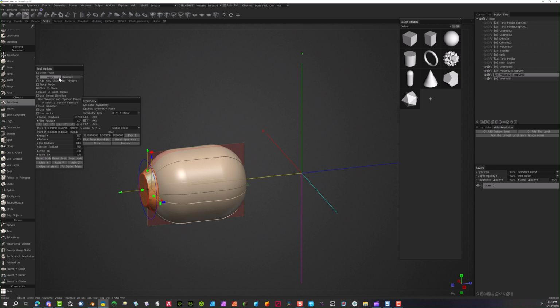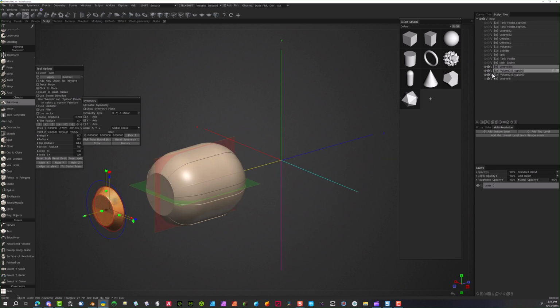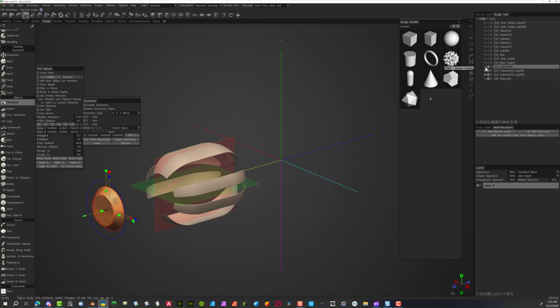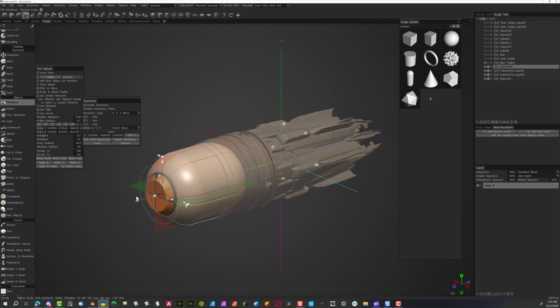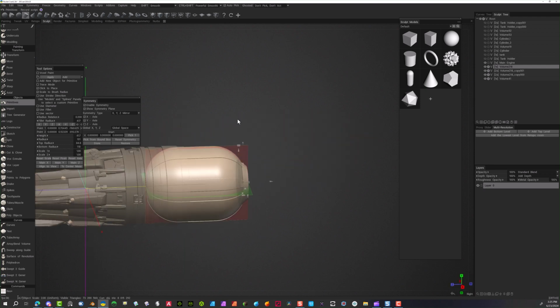Make sure I'm on the right layer. Again, I'm going to hit apply with the subtract, and I also did that section as well. Again, hit the apply with the subtract. Cool. Now it's nice and flat there. We can then hide. Right, so now we're going to bring that in again. Should get the right layer. This time we're going to add. Just decided I want to put a little bit of a dome on the front of that.